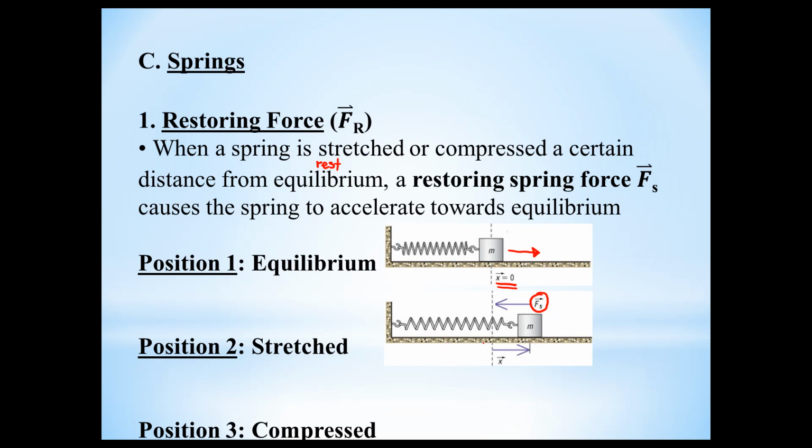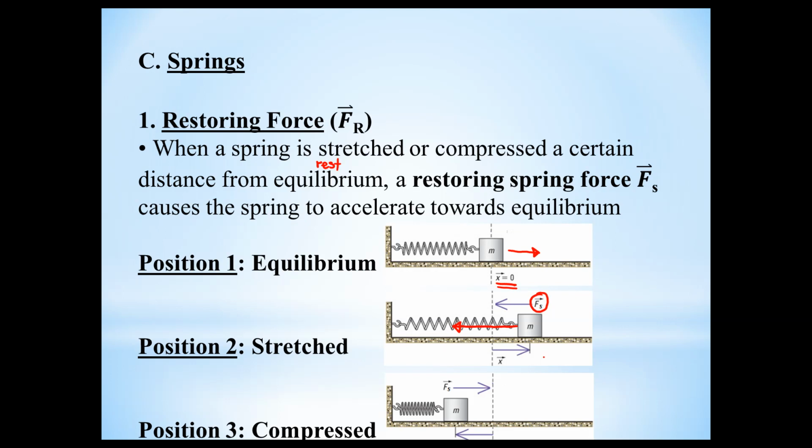Okay, so we pull this thing to the right. The restoring spring force is pointing towards equilibrium. It's always trying to get you to go back towards the unstretched position. Then we let go, and this mass would accelerate all the way over towards the left. Then it would reach a point where the spring is compressed as much as it possibly can be. At this position, in comparison to your equilibrium position, you're now over towards the left, and your restoring spring force is always pointing towards the equilibrium position. Therefore, now it is pointing towards the right.